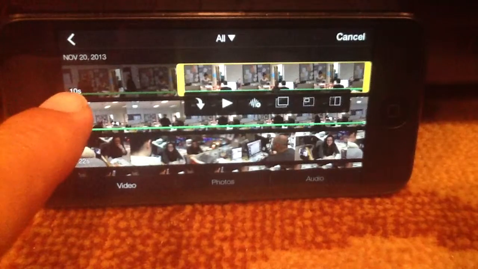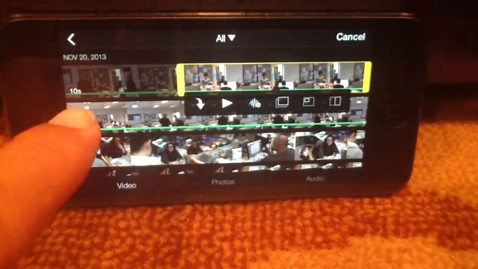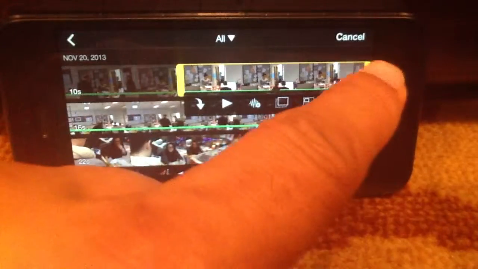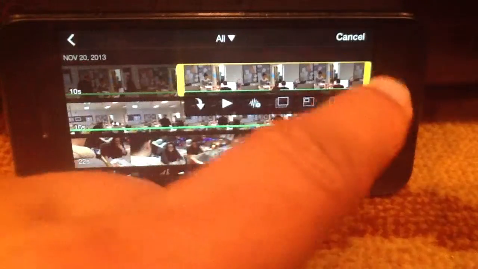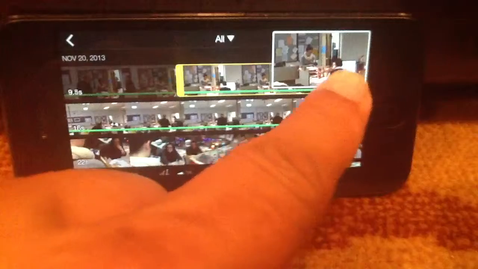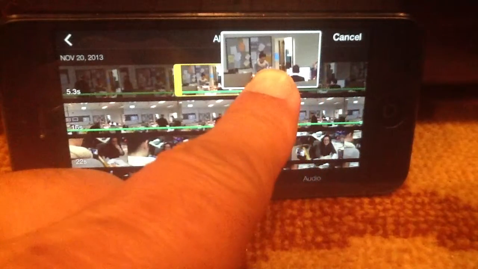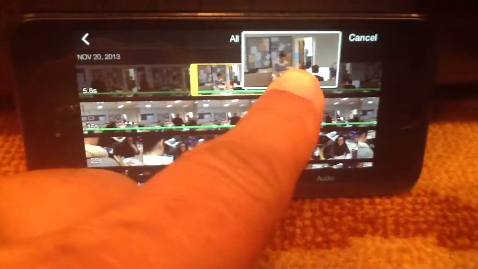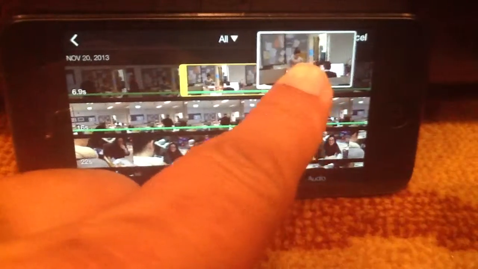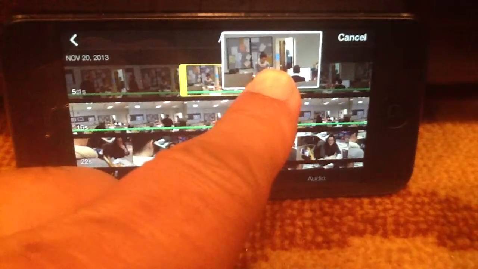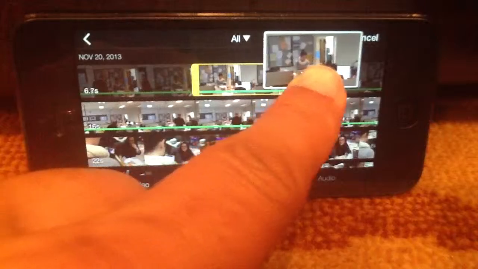The number that you see represents the duration of your edited clip. If you want to shorten the clip or trim the clip from the other end, you perform the same procedure. Just drag it in. Notice how the numbers, seconds, change as I drag it along that line.